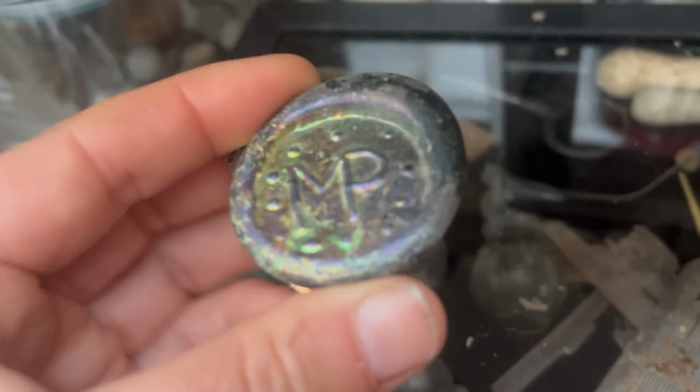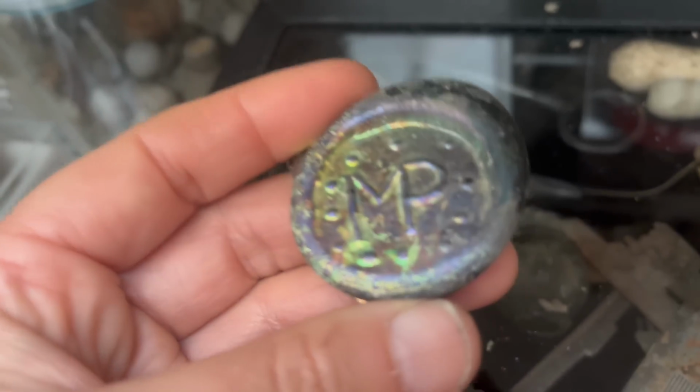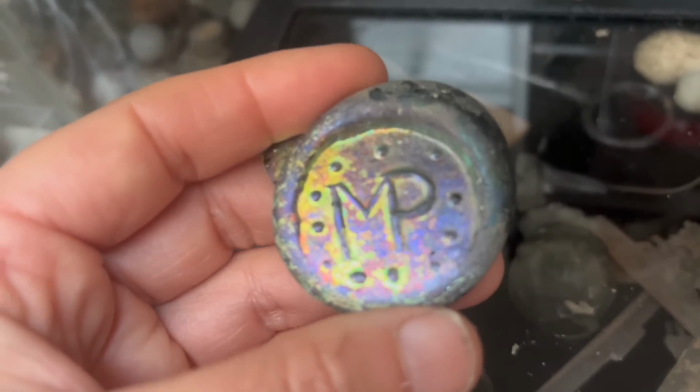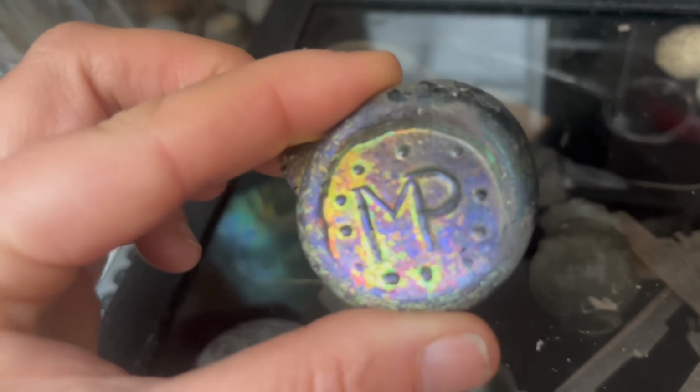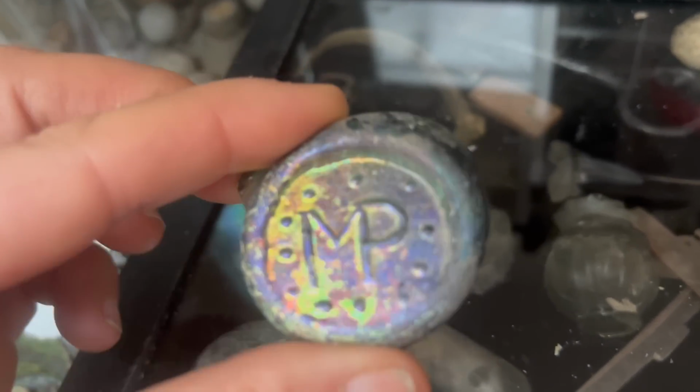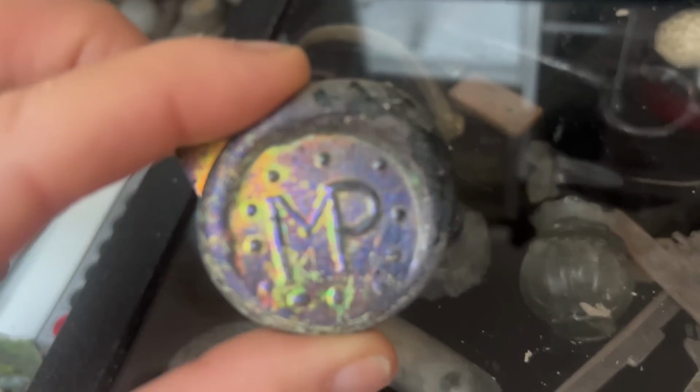This would also prove that the owner was a cut above the rest, because glass was pretty expensive, which is why you'd want the bottle back. But if you could spend that extra cash and have it personalised in this way, it proved you had some money to spare. Obviously, if you had a lot of money to spare, you'd really go for it with a coat of arms or something. So I really love this find.